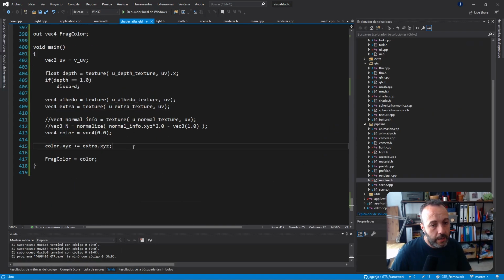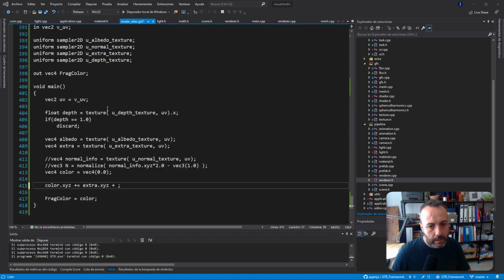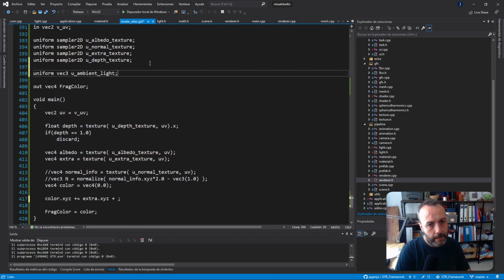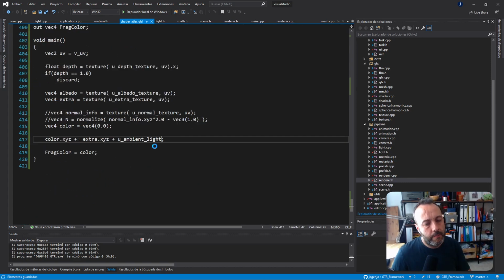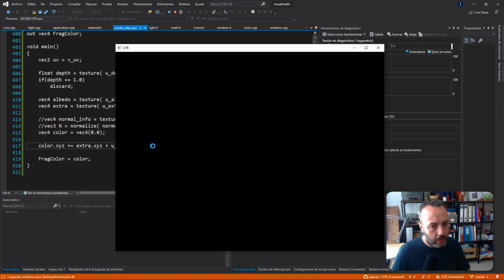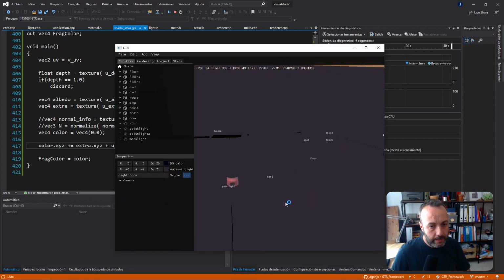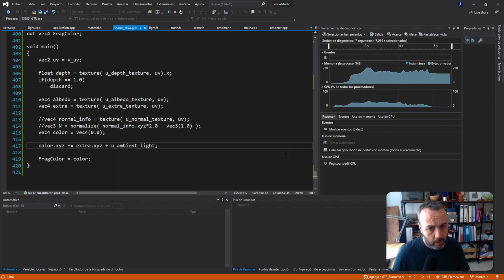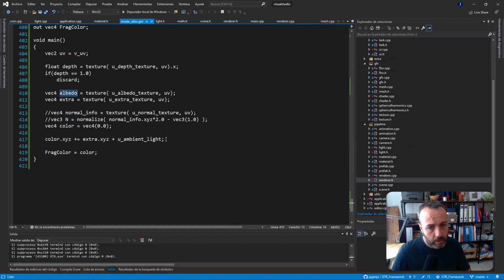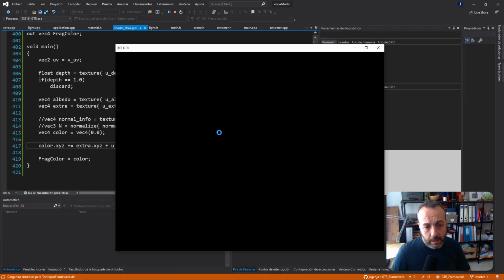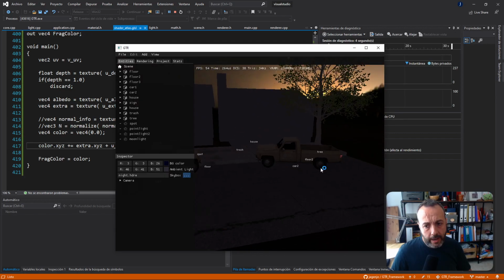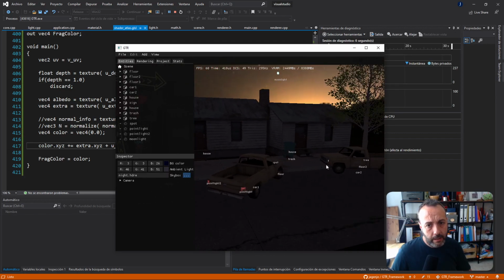Next step, we need the alpha. Sorry, the ambient, okay? For the ambient, remember that I could do something like this if I wanted to. If I have here the ambient light, I can add it here if I wanted, but the problem if I do this is I'm not taking into account the color of the materials. I need to know if this is black or white or whatever color. So here, this should be multiplied by the albedo of the material. If I do this, boom, we have the very basic thing. We have the ambient light and the emissive, and also the skybox. Cool, we are going in the right direction.